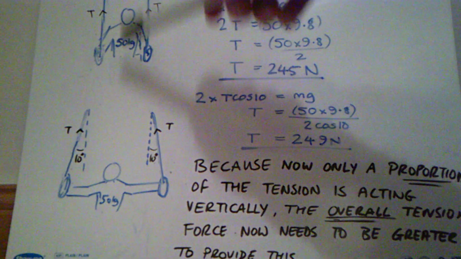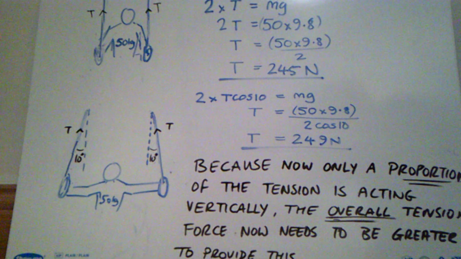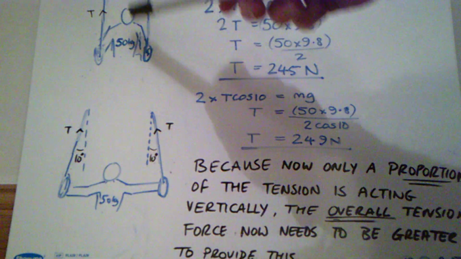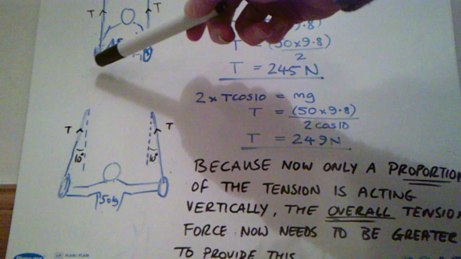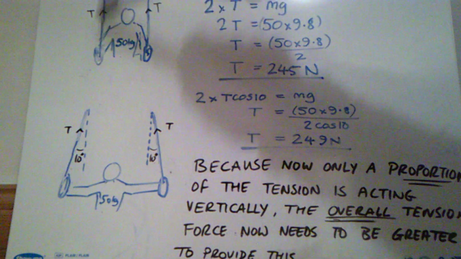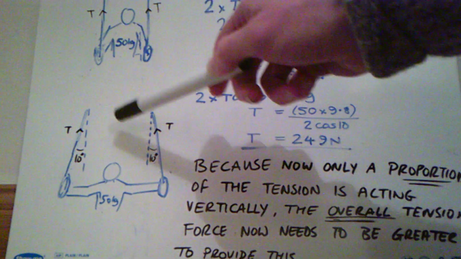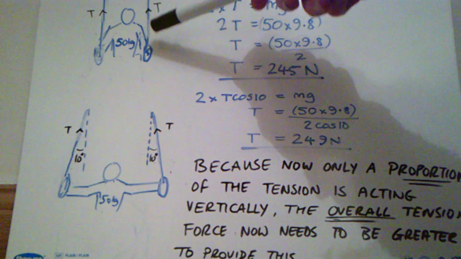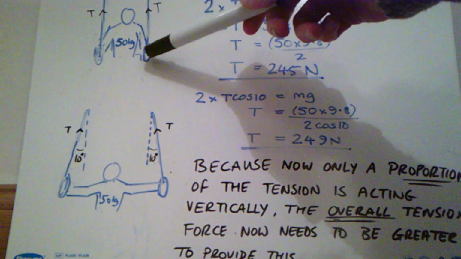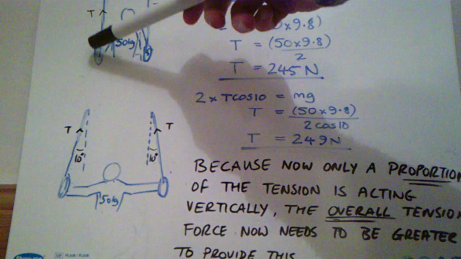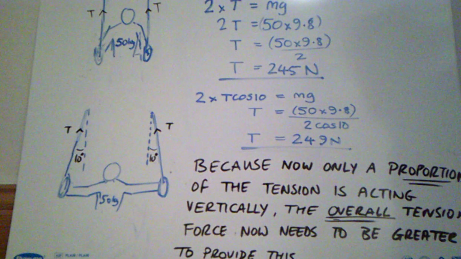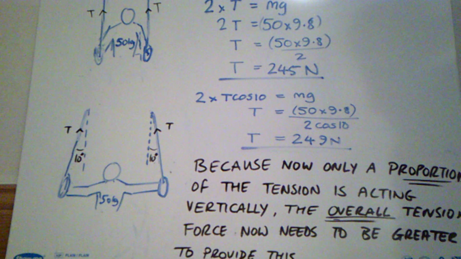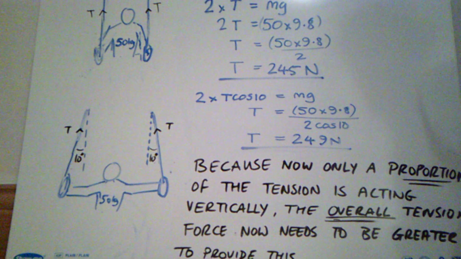Here we have a gymnast. I don't know if you've seen the gymnastic discipline, it's the rings, I think. The rings are, as the name suggests, rings on the ends of ropes, and you suspend yourself above the ground, so this person's feet won't be on the ground. To begin with, this person is vertical, the arms are down, they're holding on, and the cables are vertical. If this person has a mass of 50 kilograms, we can work out what tension is in each of these cables, strings, cords or ropes, whatever they are.